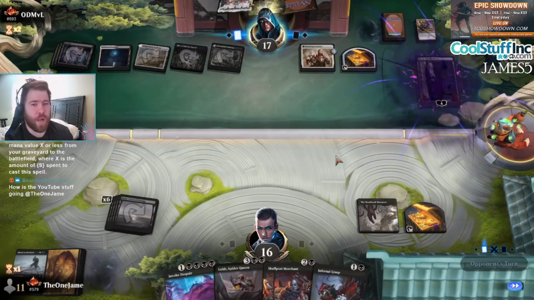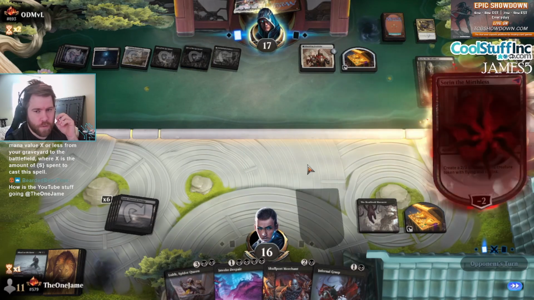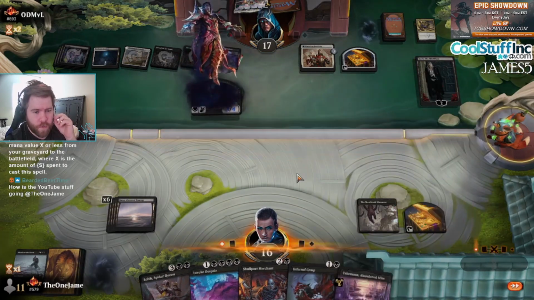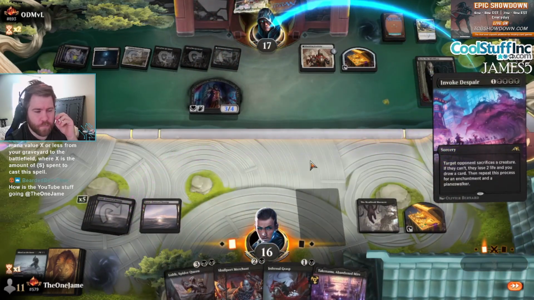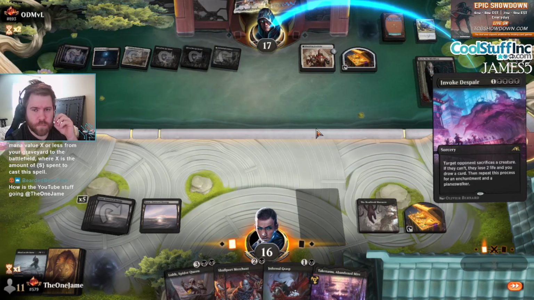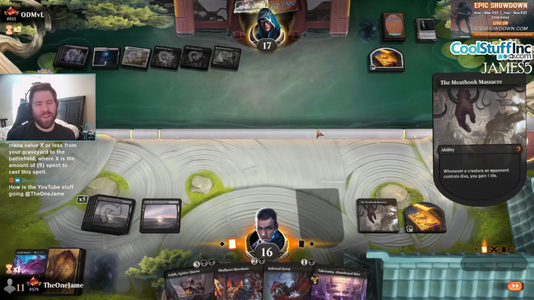Alright, this is what I wanted. We're gonna get max value out of Invoke Despair. We've been setting this up the whole game. Boom. Ready for max value, chat? Maximum value. Boom. Boom. Boom. Let's go.